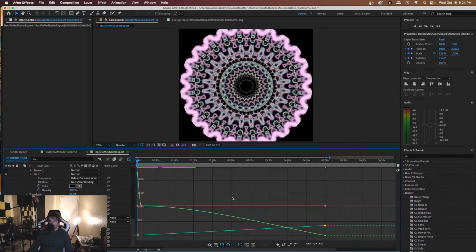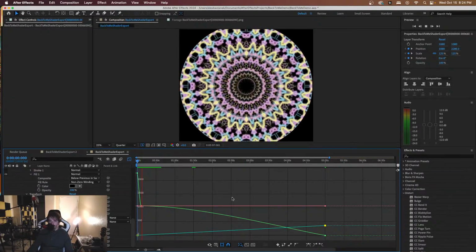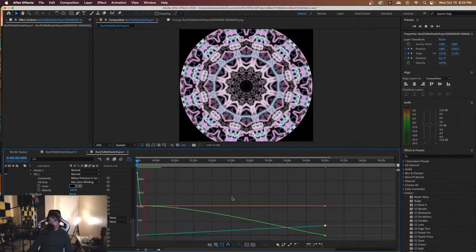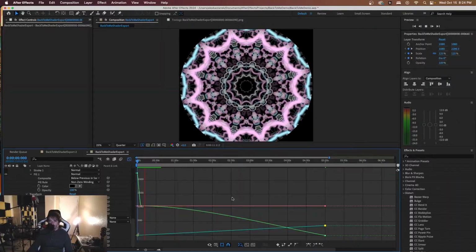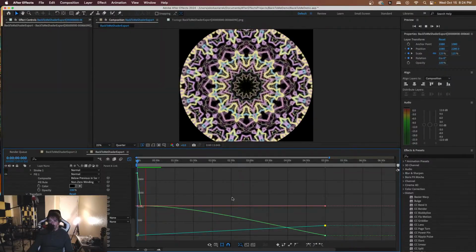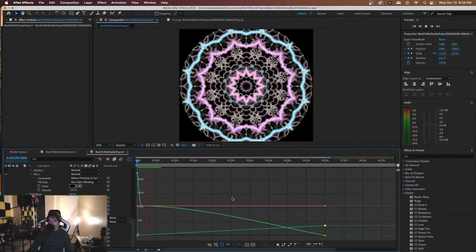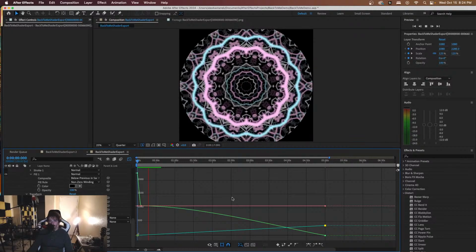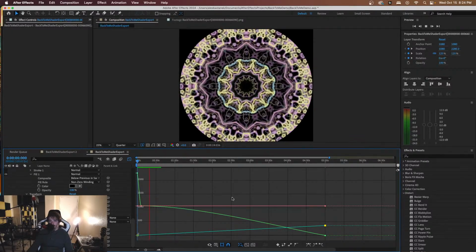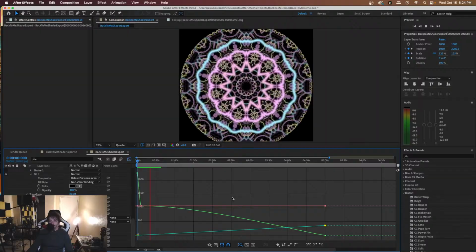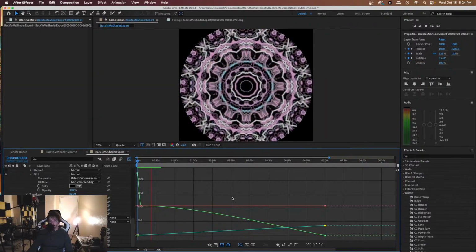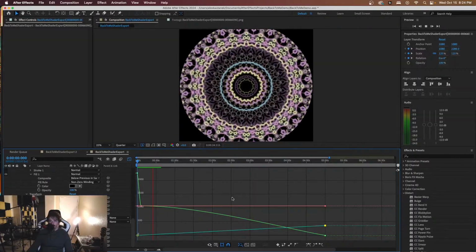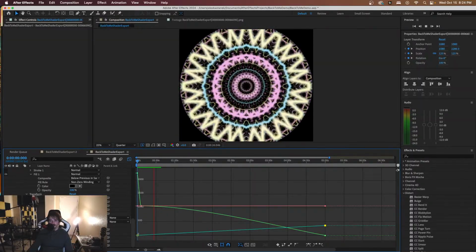Ooh. Okay, that might be the way to go. Now it looks very, very different at different points. It still does the same patterns of things, but it's really hard to tell that it's doing the same thing. It's really hard to tell now. That's pretty cool. I like the rotating.